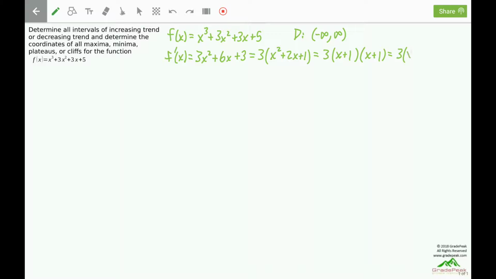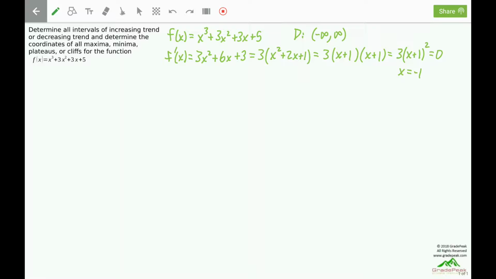We can now multiply the two together. Since they're matching bases, it can be written as x plus 1 quantity squared. We can now set the numerator equal to 0, and the denominator, if there is one, also equal to 0. Solve for all x's. This will result in x equals negative 1. We will check to see if this is in the domain. The domain is all real numbers, negative infinity to positive infinity. X equals negative 1 is a real number. It's in the domain. It is therefore a critical number.